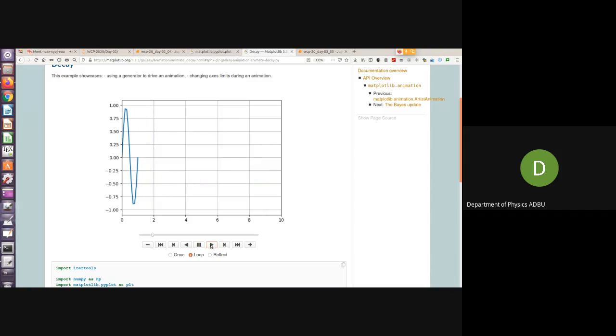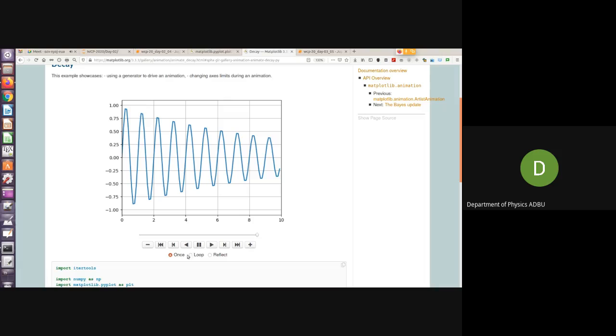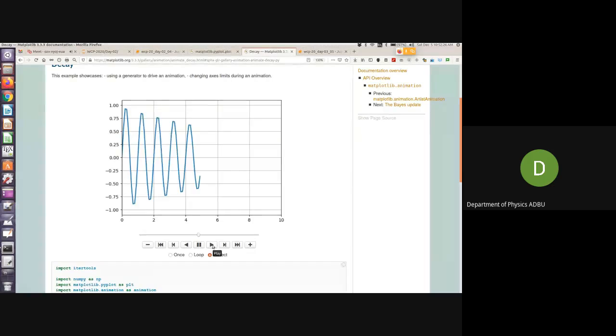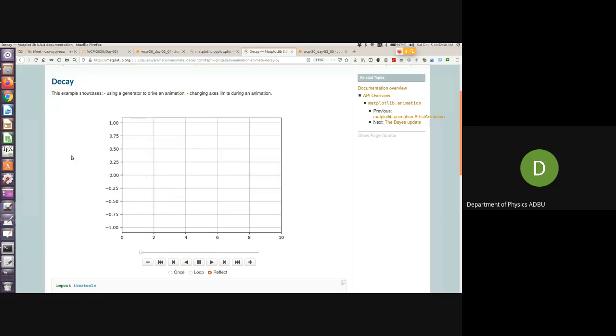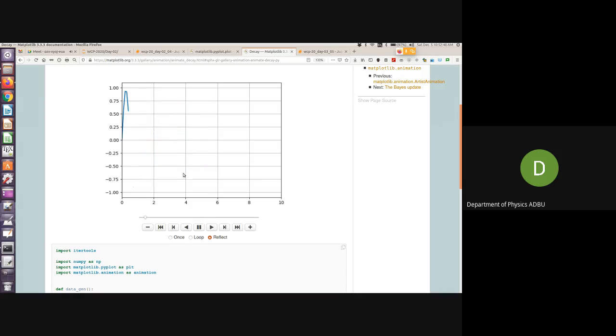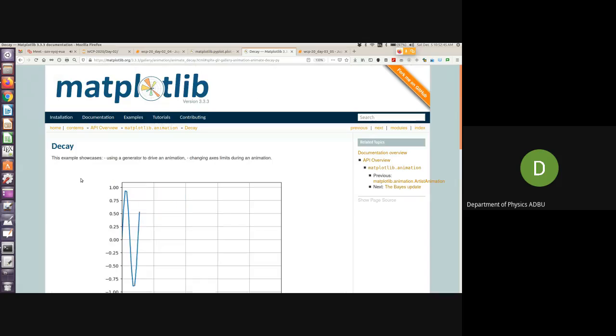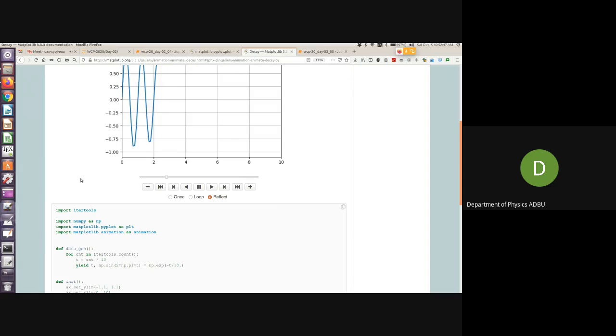So that's how the animation is going to play out. You can play only once. You can play as a loop. You could have a reflect. I think reflect means it will go back and forth. You all will know about this. In Instagram, you have some features like this. I think it's boomerang or something like that. So these kind of things you can have. I don't know much, I don't use it much, so you can try this out. So the answer is yes, you can do animations like this.